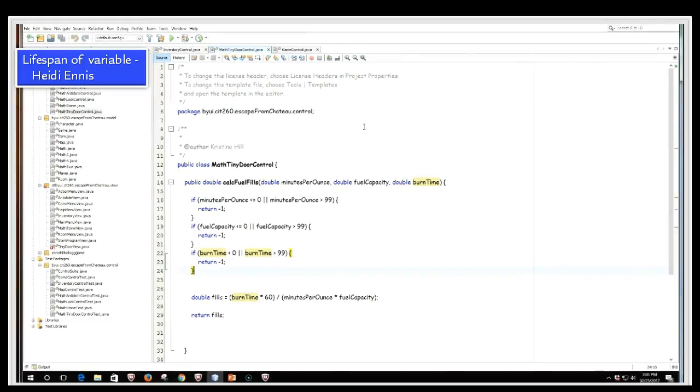Okay, I'm going to explain the lifespan of a variable. That's my assignment in our group project. As we're looking at this particular class, I see that we have a public access modifier, as this is called. Public means it's able to be seen by all of the code in this particular file, and it allows it to be used because it's public, or open to be shared, you might say. On this particular function, calc fuel fills, it's not called any other place, but it is public if it were to be needed, as opposed to being a private access modifier.